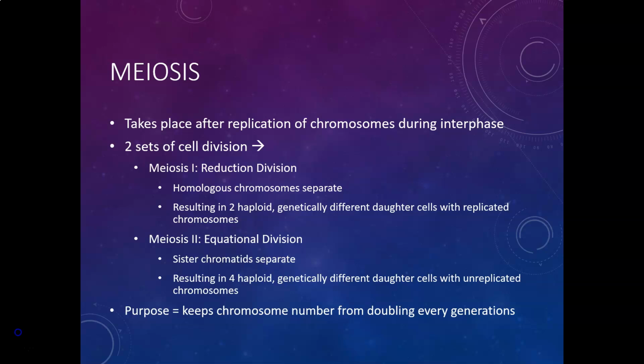And that's really important because the whole purpose of meiosis is to reduce the chromosome number. We're taking a diploid cell and creating a haploid one. And the whole purpose there is to ensure that the chromosome numbers aren't duplicating or doubling every generation. Cells generally don't do well with that. Some prokaryotes, some plant cells are a little more flexible in the amount of genetic information that they can handle and continue reproducing from there on out.